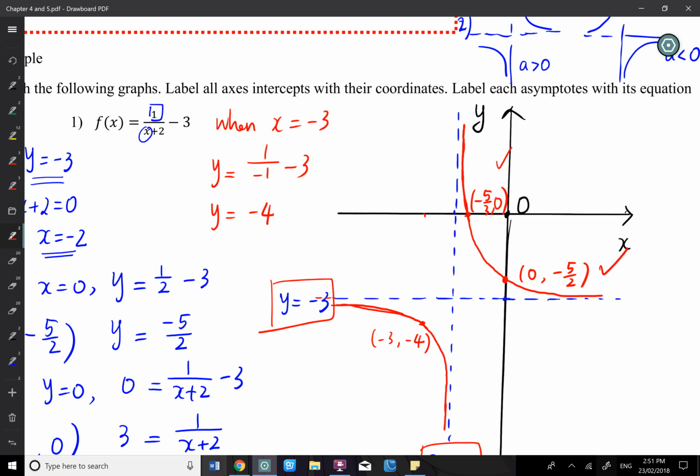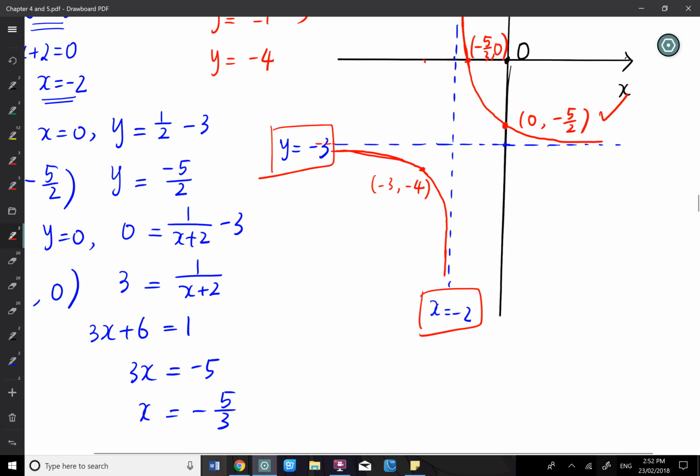For example, for a linear graph, if you just have one x-intercept, one passing through (0, 0), it's not enough. You need another point labeled. Okay, so we have 3 labeled, which is quite enough. The third one, because I want to be more accurate to sketch this graph, that's why I put a point here. I can select any number. Well, -3 is the easiest calculation, so I select -3. You can select -10 if you like.